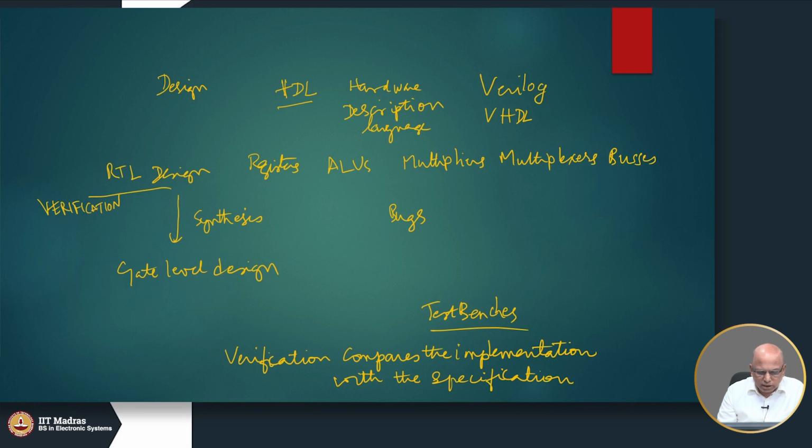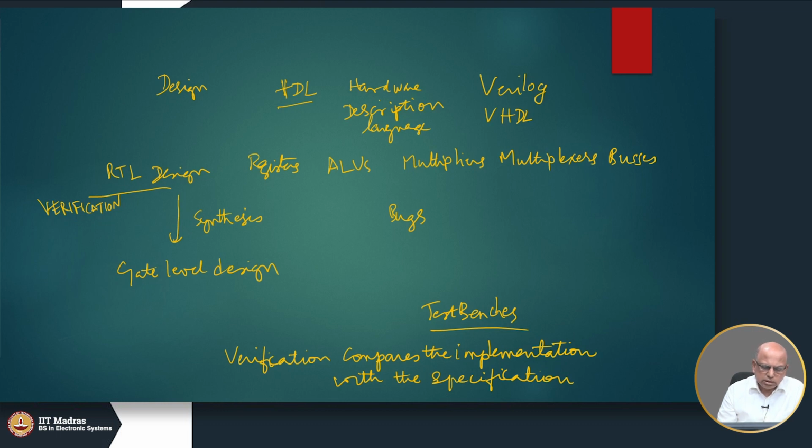After an extensive amount of verification, we may realize that the bugs have all been removed. When we find a bug, we need to go and fix it. So, a stage will come when all the bugs that we are aware of have been removed. We are fairly confident that we have implemented things correctly. We can never be 100% sure that all the bugs have been removed.